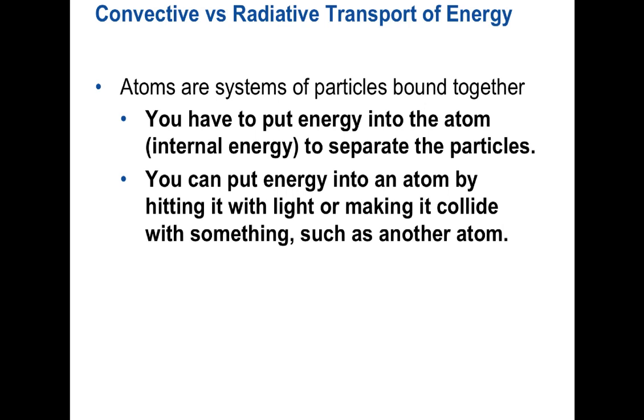Hi class, I wanted to explain this idea a little bit more thoroughly that came about in the second video in Chapter 16, kind of the middle part of Chapter 16, where we were talking about the life cycle of a protostar and how at some point in the development of this protostar, the surface temperature remains at about 3000 Kelvin while the star shrinks a little bit, it contracts a little bit. And the idea, kind of the reason behind why the star maintains that temperature at the surface for a little while had to do with how energy was moving around inside the star.